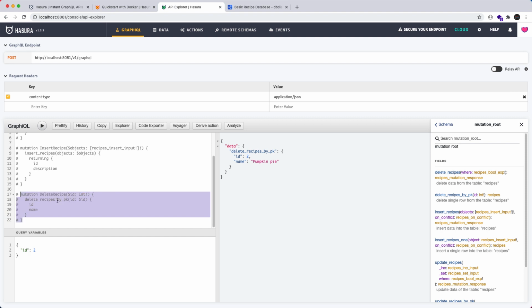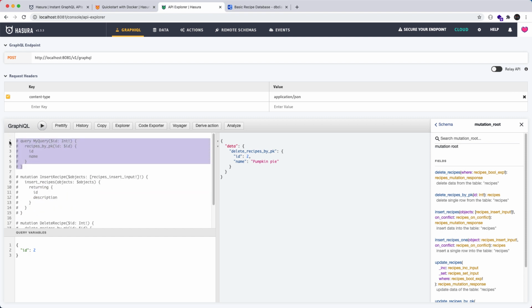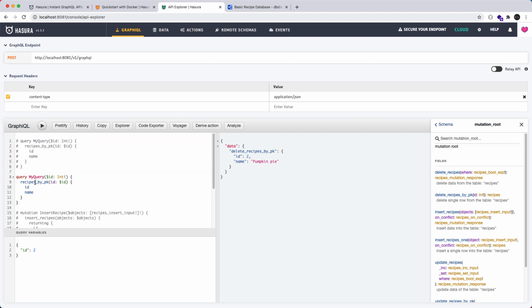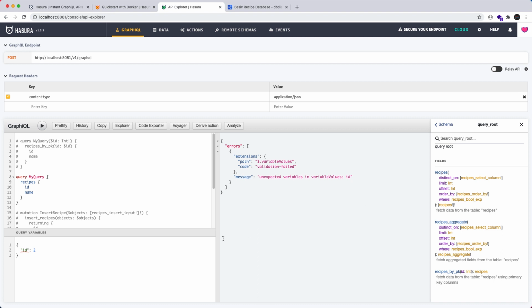So right now, to confirm that it's deleted, if I go ahead and make a query, in fact, let me copy this. Now comment this out, and we want to query recipes. Like so. Hold on, let me go back. Oh, right. Sorry. Let me get rid of that. And I do that again, and there we go. We got our recipes. And the item with an ID of 2 has been deleted.